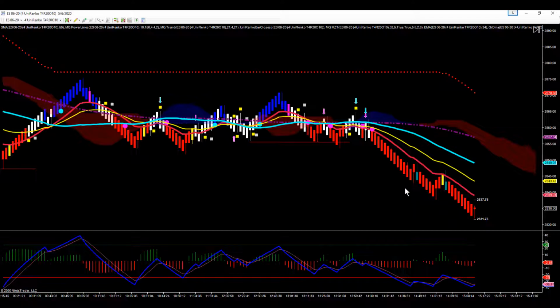So 20 ticks or 20 points, which is $1,000 per contract. Did hang on to the runner, grabbed a little bit more off of there. Did not get the 28.30.5 that we were after, but close enough. And all in all, led to a really nice end of the day trade in the ES.